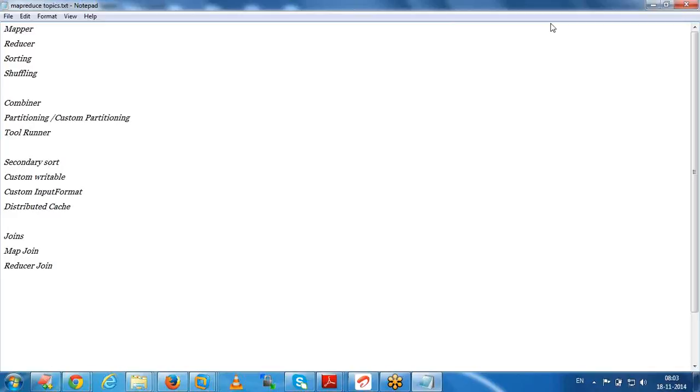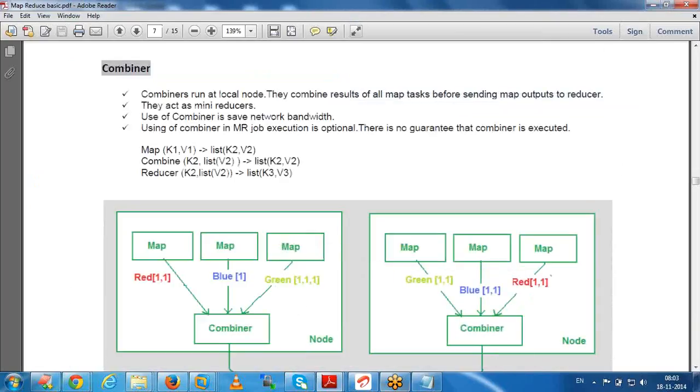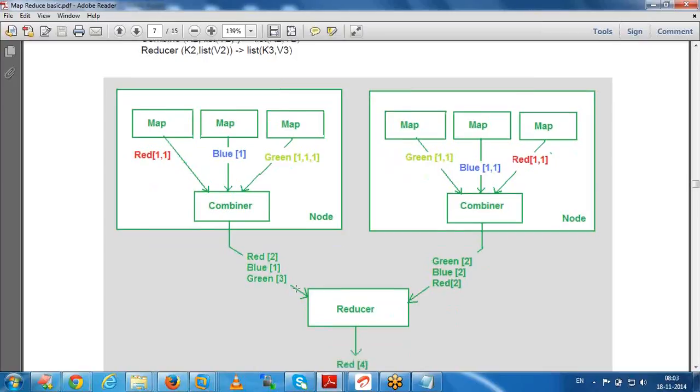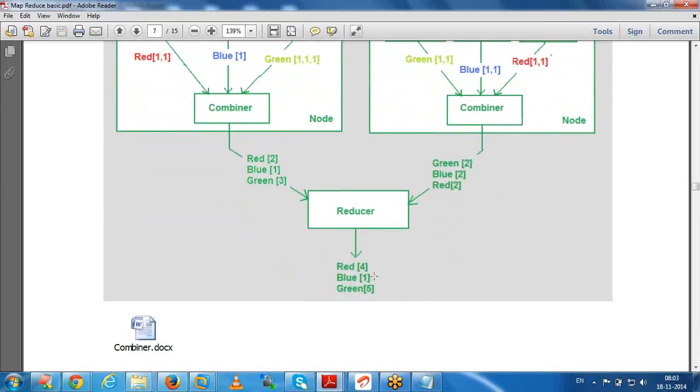So what is this combiner? Yesterday we saw this while running the word count program. The mapper emitted a lot of keys, and they need to be copied to wherever the reducer machines are. They need to be passed through the network and copied to the reducers. Then the reducer performs the aggregation operation, and finally it emits the results like this.